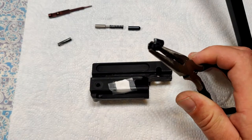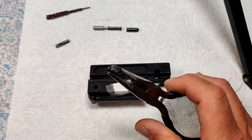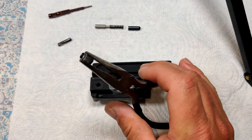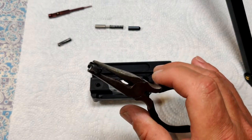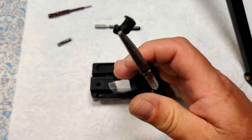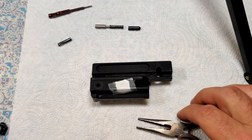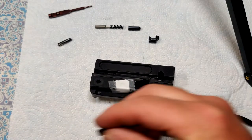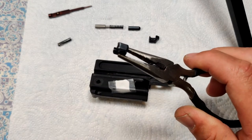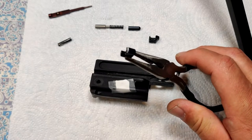Alright, before I move on, let me show you the old extractor. Just can't get a real good view of that up close. But to look at it, I don't see any dings, chips that would make it not run. And here is the new one. It's a better view, I guess. Alright, let's put this thing together.